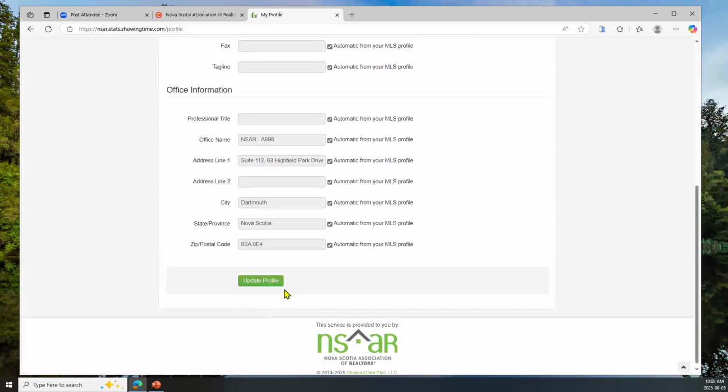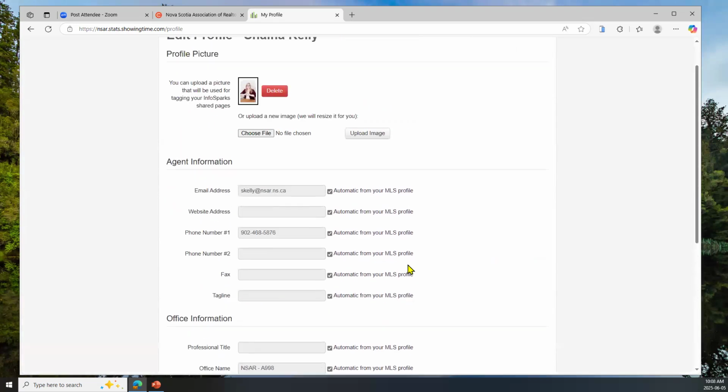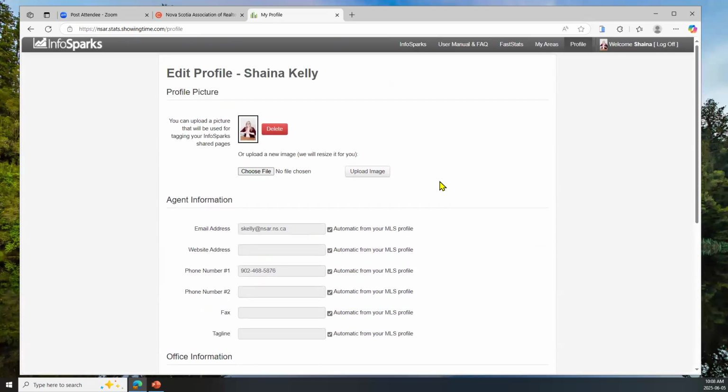Select update profile if you've made any further updates. And this will then auto-populate to the very top of your charts that we're going to be pulling through InfoSparks together.